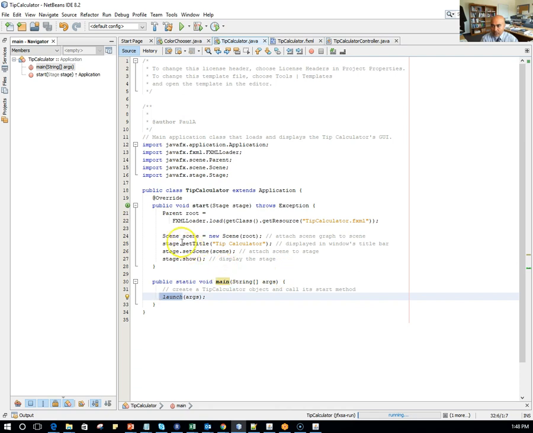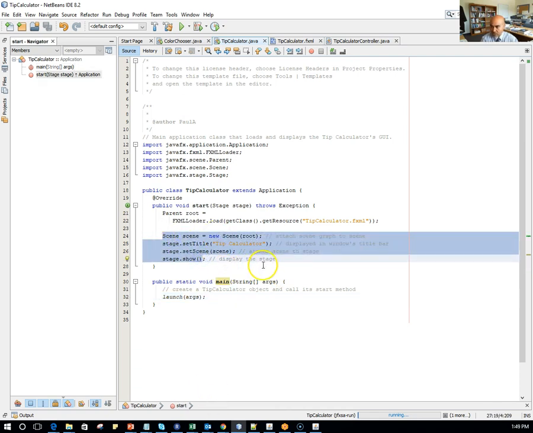Okay. Now look at what happens. This is pretty standard in every single main method you would create. So you would create a scene and you would bring in the root. This is your root that you actually captured from your class called tip controller and your FXML. So this is where it ties everything. So this is your root, and then to the stage, you're going to add this set title method, which you call tip calculator.